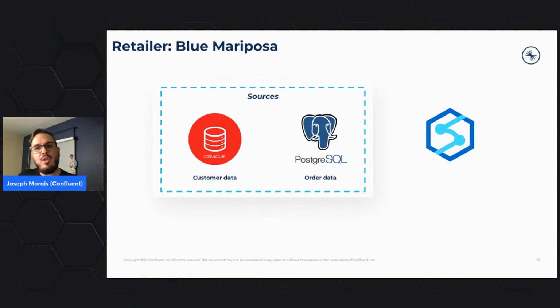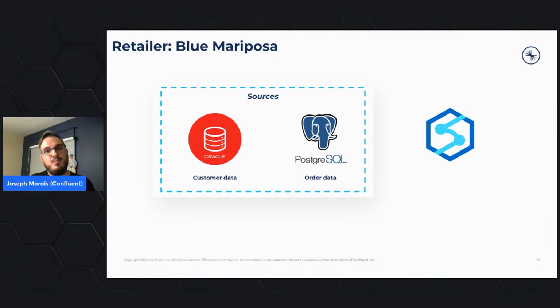Let's say Blue Mariposa uses Oracle on-prem to store most of their business-critical data, like customer data. However, they have online orders in a cloud instance of Postgres. Maybe another line of business owns the data store in Postgres, or they haven't completely integrated an acquisition. The point is they've got some data silos across on-prem and cloud environments, which is a common situation for many organizations. That is preventing them from getting a more complete and holistic view of their customers so they can create real-time personalized promotions, which is something they want to do.